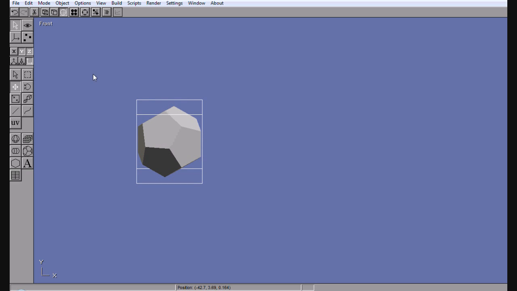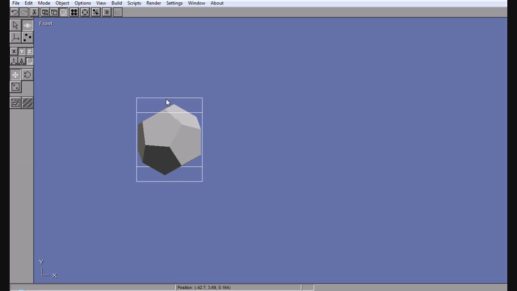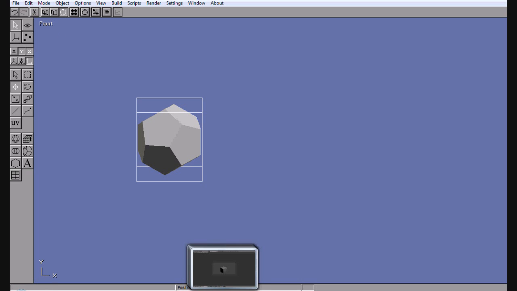But yeah, that's my little video here. Just trying to show you guys basically the differences between the two. The user interface, I believe, is just about as hard in this as it is in the original Blender.